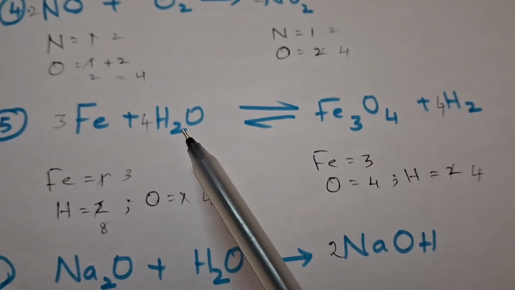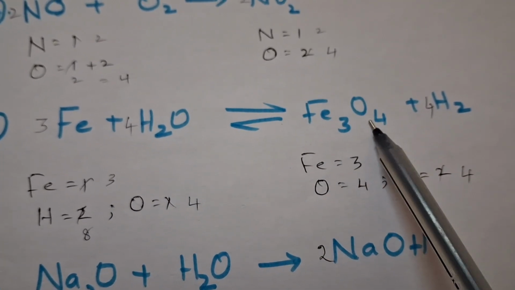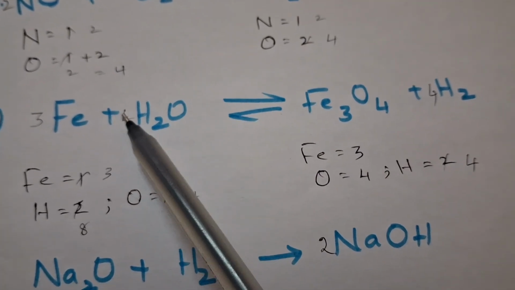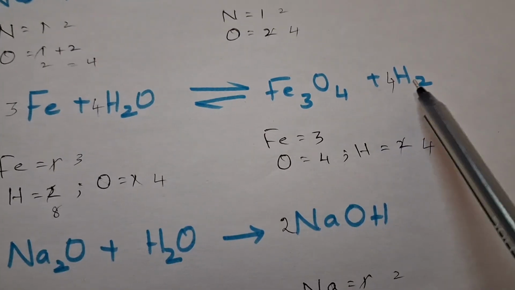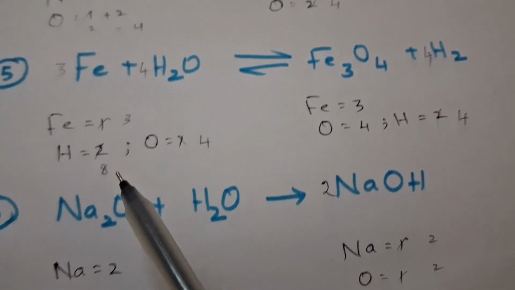For next you have to go for hydrogen. So here along with this, oxygen is there. Here it is O4. So if you put a 4 here, oxygen is balanced. What about hydrogen? 4 2s are 8 here. Now again you have to go here, you have to put a 4. 4 2s are 8 here. This is also balanced.